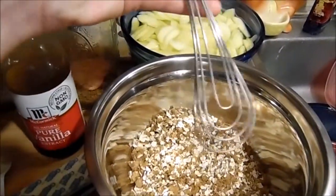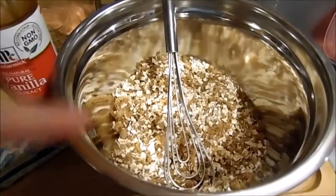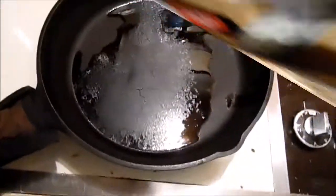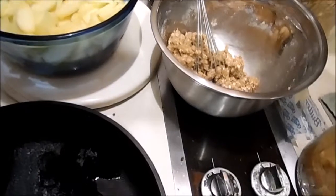This is my favorite whisk. It's perfect for everything. But cut it in using whatever you have and make it just a crumbly mixture. Alright, so now that we've got that done, it takes a little elbow grease, but it all does come together.